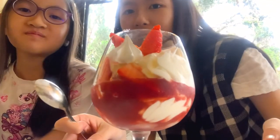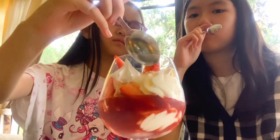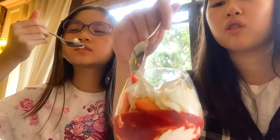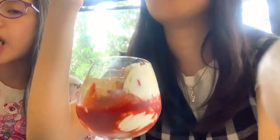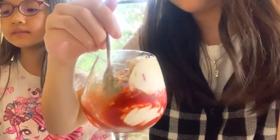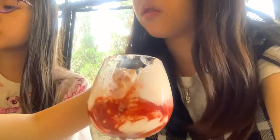Finally. Time for a taste test. It is the one strawberry. It's a bit sour. You have to taste it with the whipped cream. Yeah. Maybe it's not really the season for strawberry. Yeah. The jam though. Mmm, the jam. The jam is nice. Strawberry jam. Mm-hmm. Strawberry jam. I'm just asking. Yeah, okay.